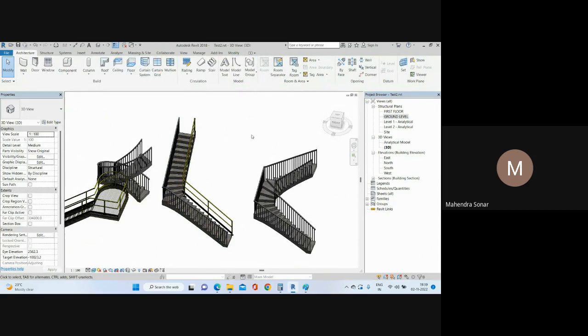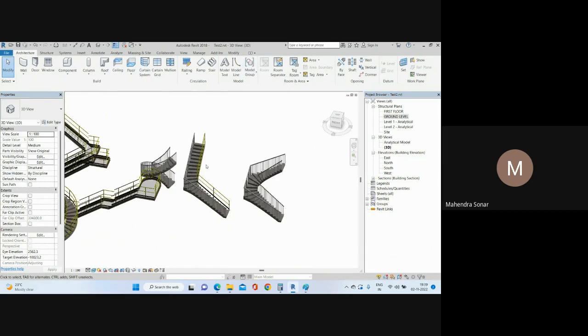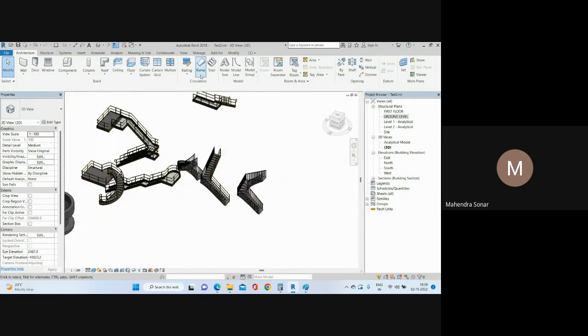So you can just convert, simply select, and these different types of railing come here, and you need to just click as per your requirement. Okay, so railing is simple. They have two options here in railing: sketch path and place on stair or ramp. So you can draw here.